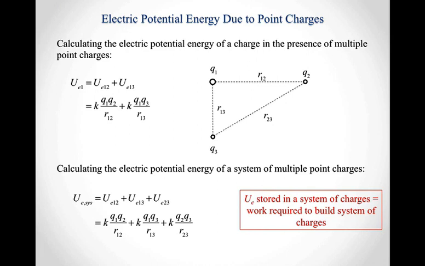Now what this is equal to is it's basically telling me that the electric potential energy I have is the energy that's been stored from the work that was required to build the system of charges. So when we bring up Q1, let's say we bring up Q1 into empty space, that requires no work. There's no charge that's either attracting or repelling it. When I bring up Q2, there's an interaction between 1 and 2, and so I have to do work against that interaction. When I bring up Q3, now there's two interactions. So there's the interaction between 1 and 3 and the interaction between 2 and 3. And so again, it's keeping track of all the work I have to do as I build that system that tells me how much electric potential energy is stored within a system of charges.